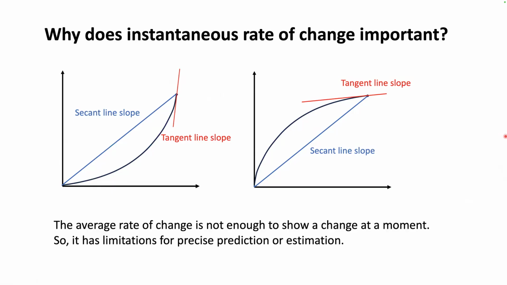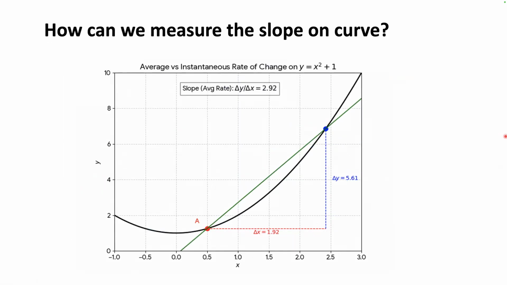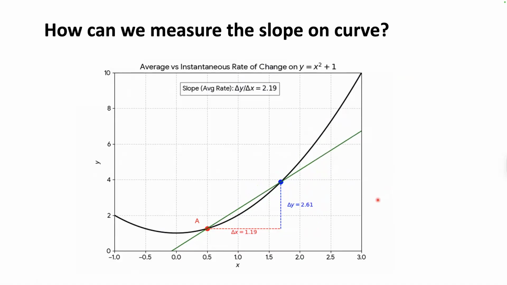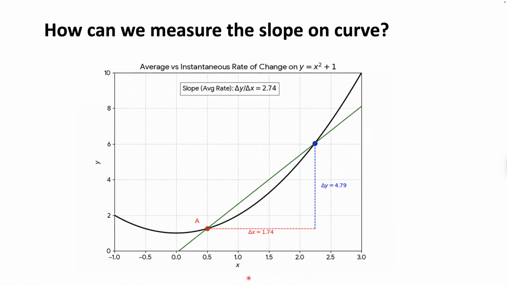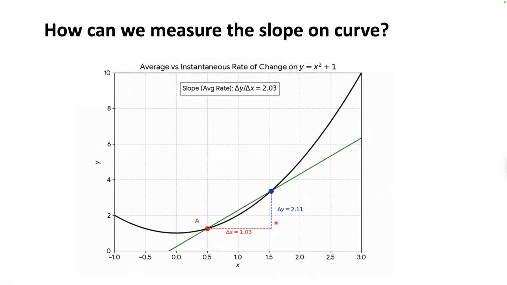How can you find this instantaneous rate of change? How can you find the slope of this tangent line from only one point? Look at this graph. When the 2 slopes are the same, the delta y and delta x get smaller and smaller. The secant line slope approaches the tangent line.